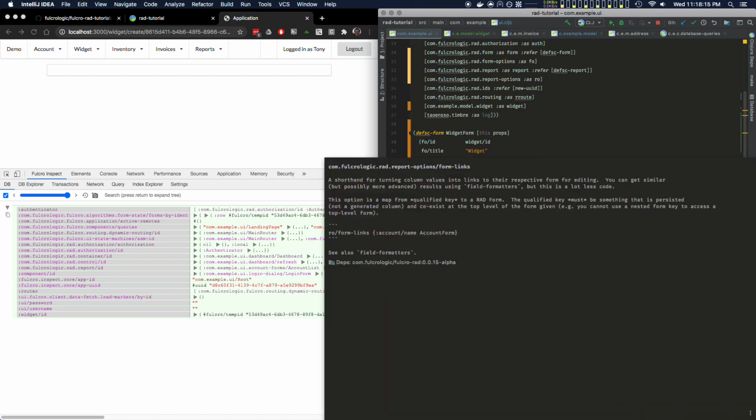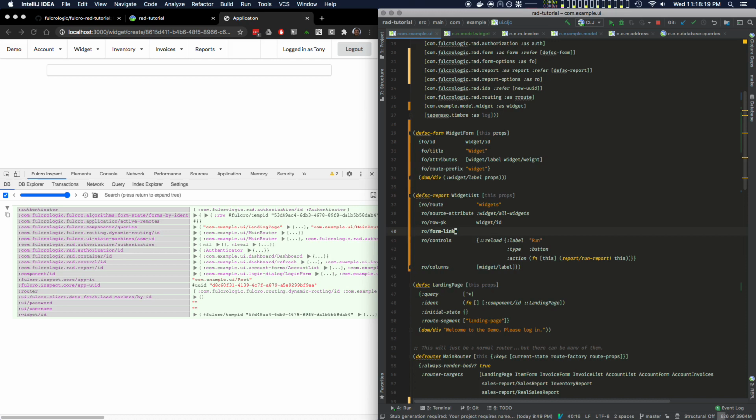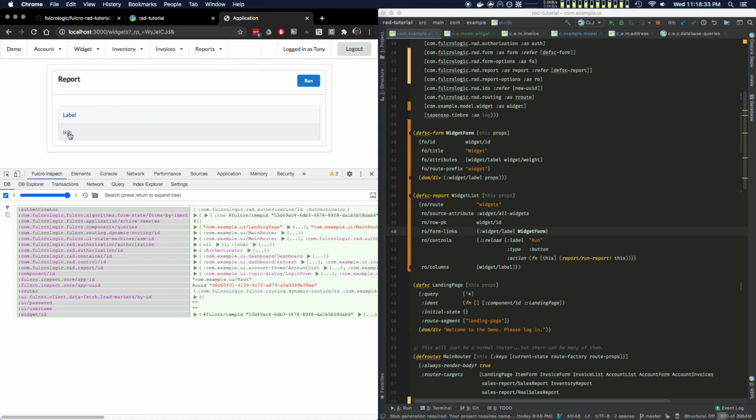That's what I want. Form links. Shorthand returning in column values links. Okay, so I could say for widget label, because that's on the report, use widget form. And now if I go to list widgets and click on the label, it'll take me to that form with that guy's label. So now I'm editing that widget.